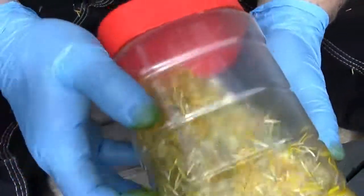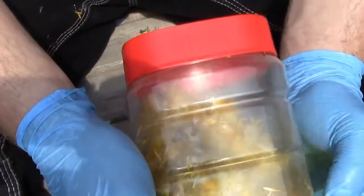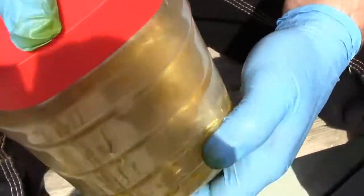Well, all right, there's that all done. Feels like I've done a couple of thousand flower petals or heads, but I'm guessing it's about 300, maybe 400 to get this jar. This is about half full now, just over half full.